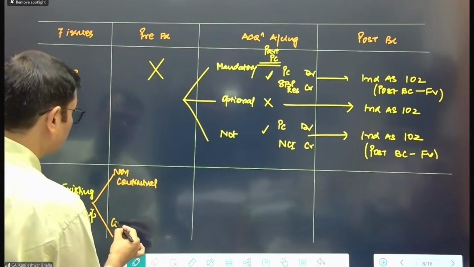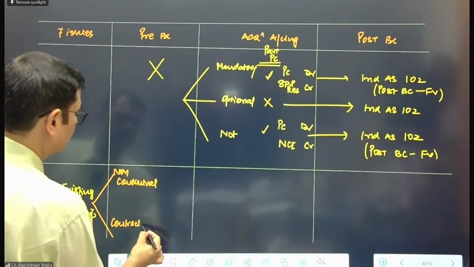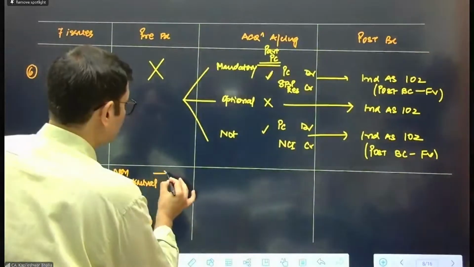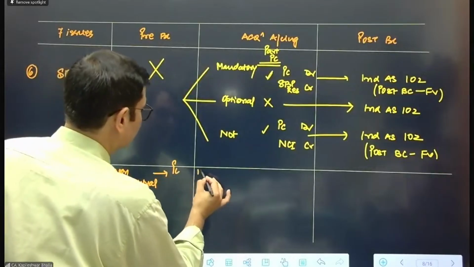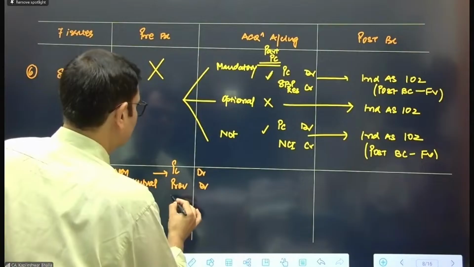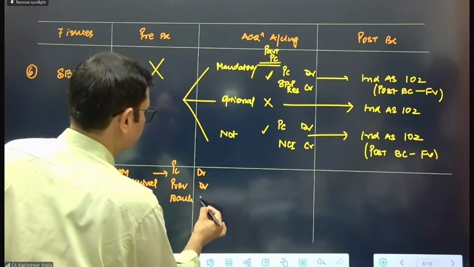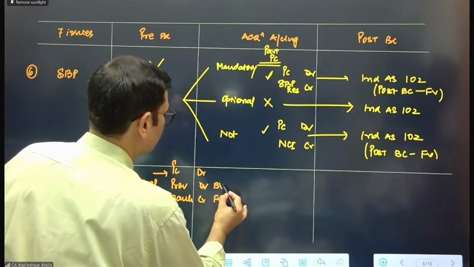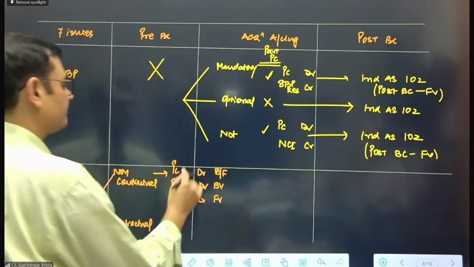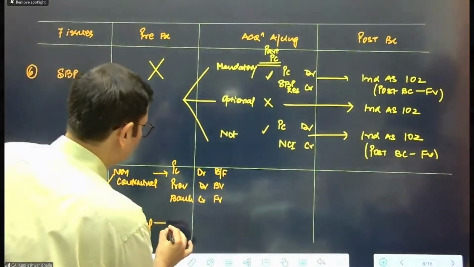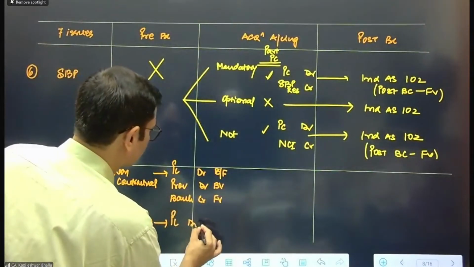So just to give you the basic inputs, though we've already created a chart for that. Can I say if it is non-contractual in relationship, you need to first of all put the entry: profit and loss gets a debit, the existing provision, if any, gets a debit, and the bank gets a credit. Can I say this is with the fair value, this is with the book value, and this is the balancing figure? Yes, sir.